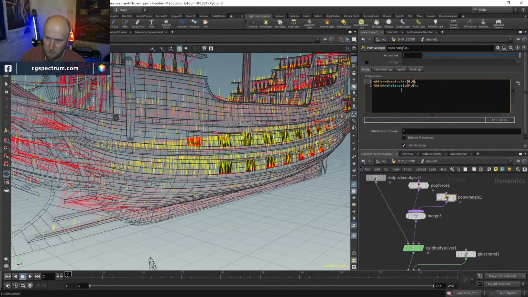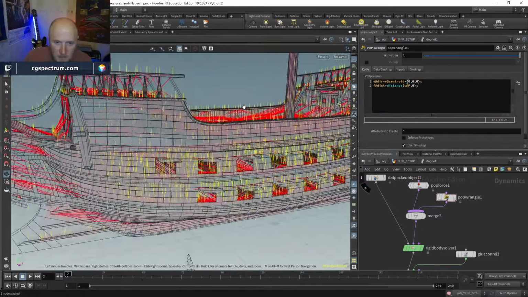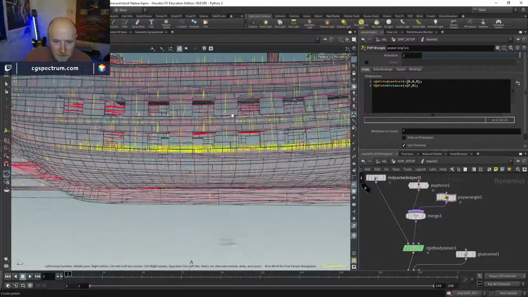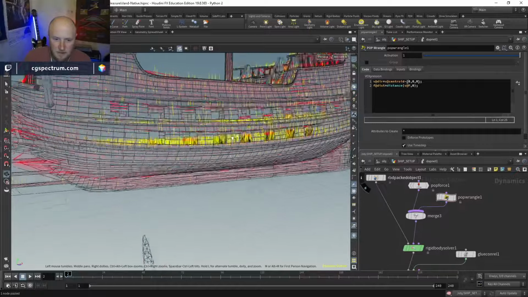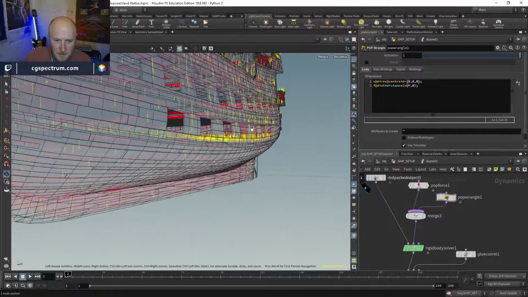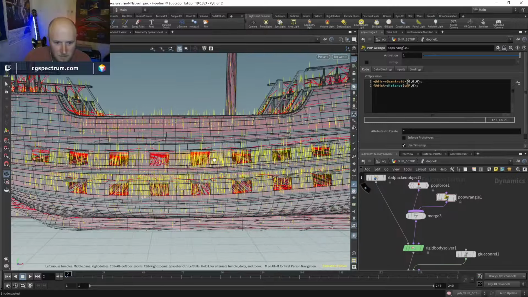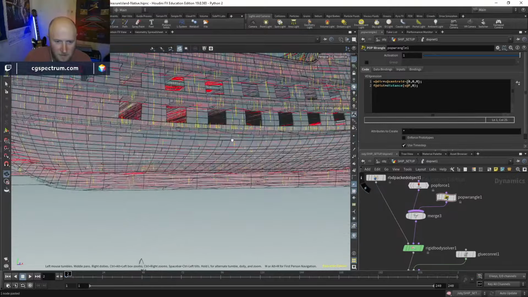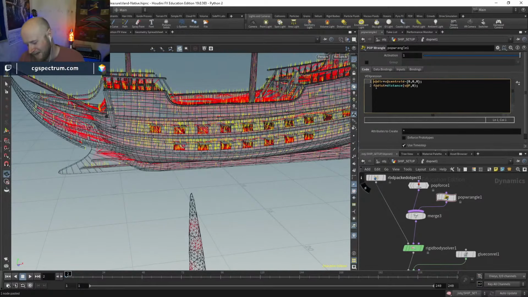Minus 0, 0, 0. Looks like it's all kind of pointing downwards. Doesn't really look like it's... Oh, you can see actually, what's happening? I guess that kind of makes sense, because I haven't actually... Interesting. What you can see is that we've got vectors pointing... Oh, I thought they were all pointing up and down, like down when they were below it, but it actually looks like they're just all pointing upwards. That's not really working.